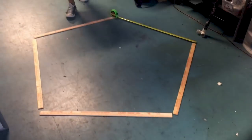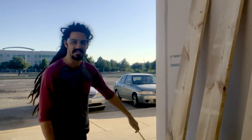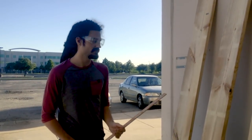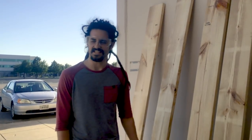This would be where the band stands. I guess we need a carpenter for this one, right? We need someone to build a real set. We got some wood here. We're gonna cut it and build it. I've measured everything, kinda. I think it's gonna work out.